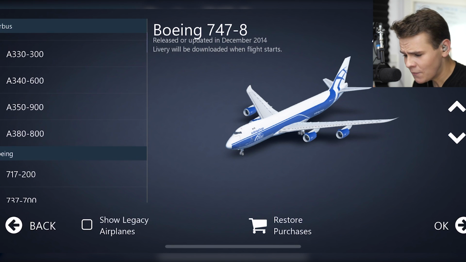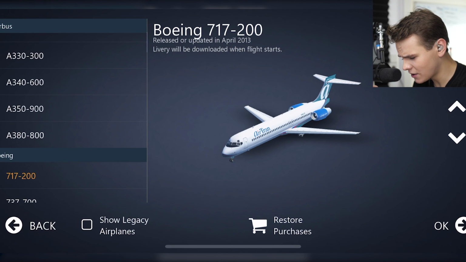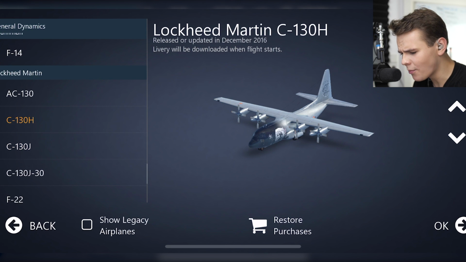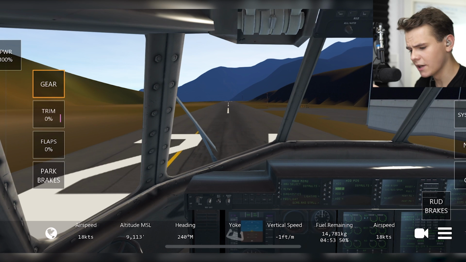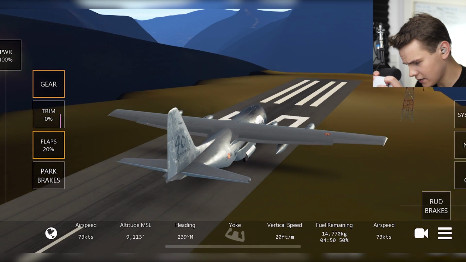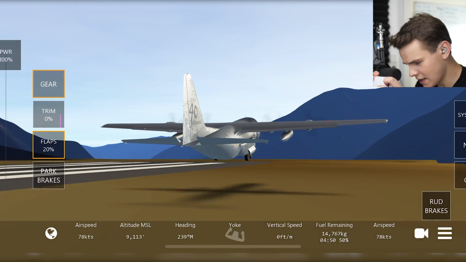I mean, I haven't done a video on Infinite Flight for so long. There's so many interesting planes. 717, for example. A plane that actually should have no trouble at all operating here is, of course, the C-130, the Hercules. Let's go ahead and prove that. There we go. A takeoff is no issue at all here. Let's go see a nicely executed takeoff indeed.